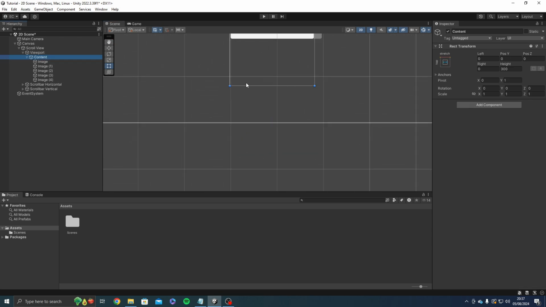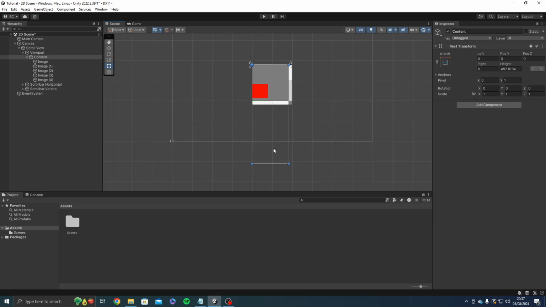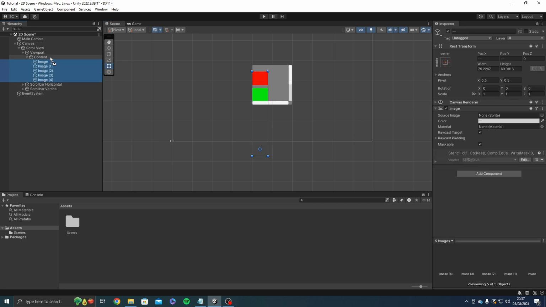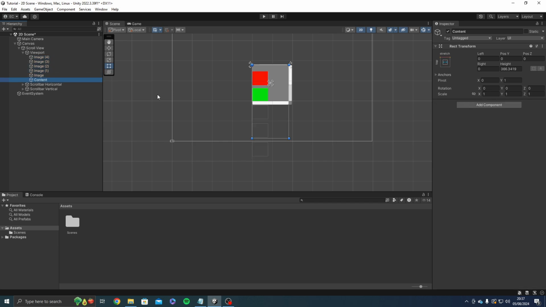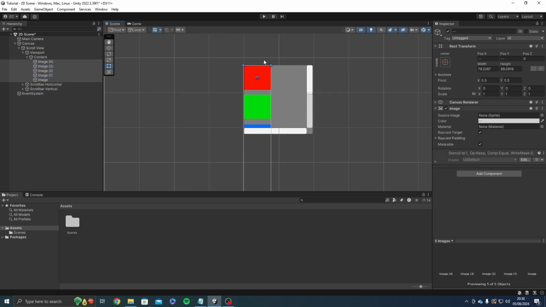So we need to go to our contents and bring it down. But by doing that, you're also stretching everything that's on here. So it's a bit of a pain, but we've got to take all our images out, just drag them above the content, so they're out of the contents. And then we're just going to drag the contents so it reaches the bottom of all the items. Now we can get all our items, drag them back into the contents. I'm going to move them back up again.